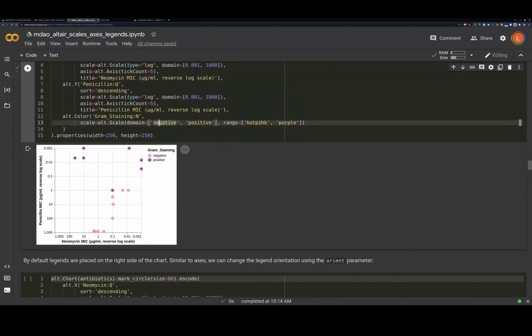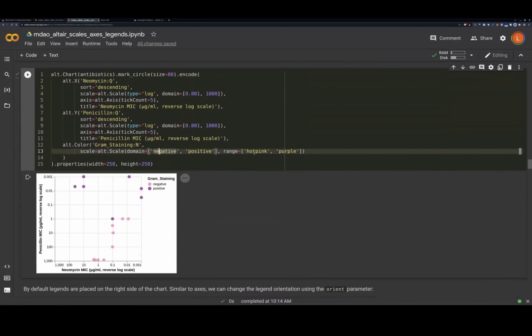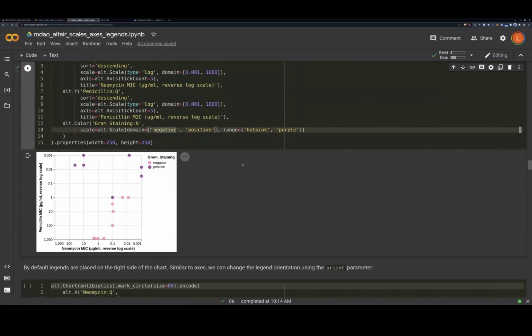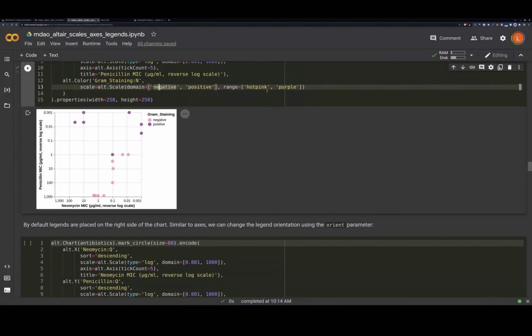And these are, I think, CSS color names, and I think in the Vega docs you can look at all the different color names if you're curious. You can also give hex values of colors as well instead of the names.